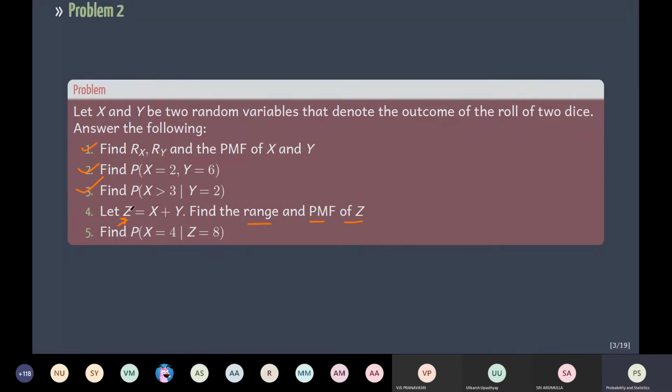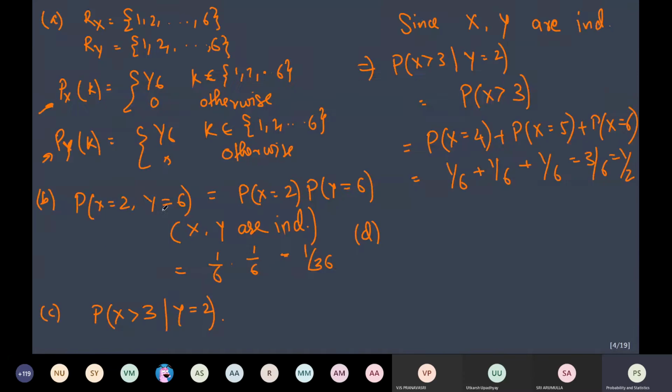So what is the range of the new random variable that we created, Z? This is nothing but the sum of X plus Y. So if it's a sum of X plus Y, then the range will also be a set of sums. It will be all the possible sums that you can form, made into a set, so duplicates should be removed. So the range will start from 2, 3, because 3 you will get by adding 2 plus 1, and so on.